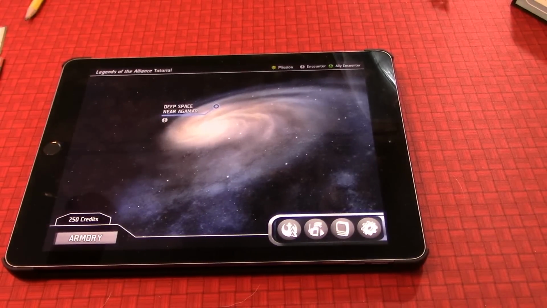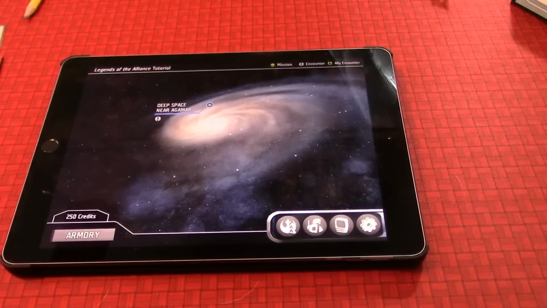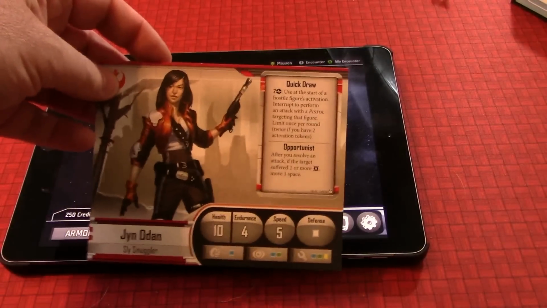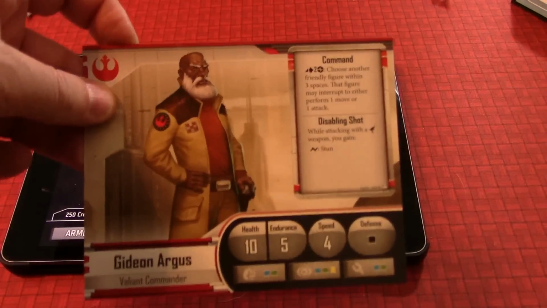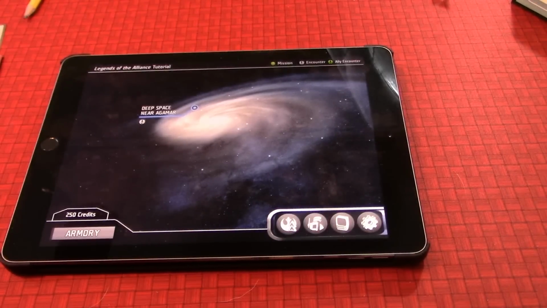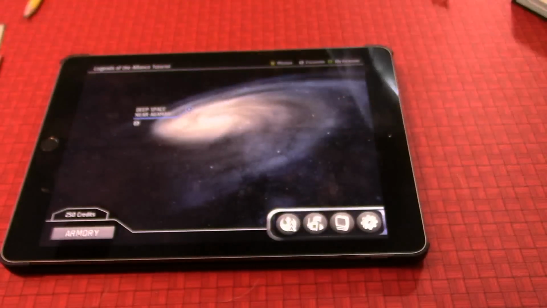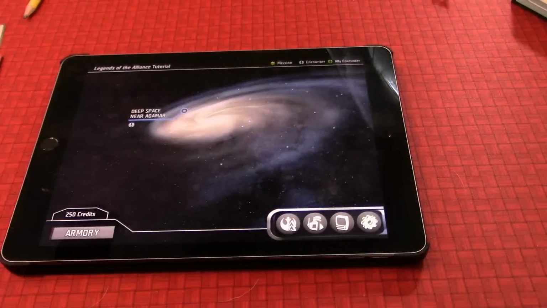Now, I played through the tutorial with 4 characters. I played with Jyn Odin, who is right here. I played with Gideon Argus, who's right here. And I may not end up playing with all of these characters through every scenario, but I wanted to get through and show you how the app works and play a scenario with you. I may not even play it all correctly. It's pretty challenging. Anyway, that's Garkin.